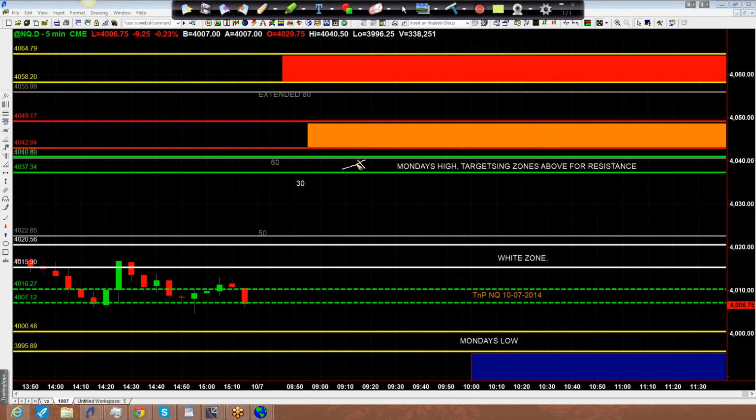Because we've already come up there yesterday, and the market likes to close the gap, and it tends to, when it falls short, it tends to come up and just punch right above, close the gap, and then come back down. So if we get here, I'm targeting this area for a short, okay? Might be wrong, but I'm willing to be wrong and wait for this area, okay? After we rotate lower, second time in, I'm not interested, obviously.